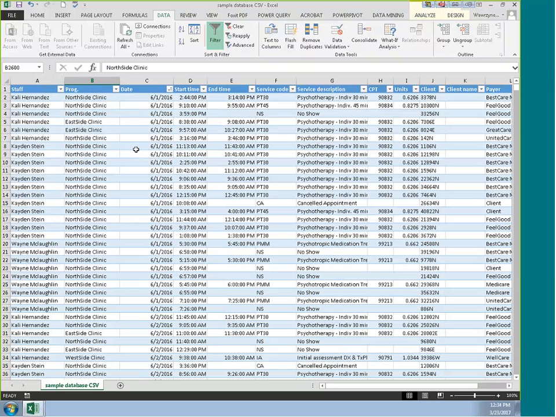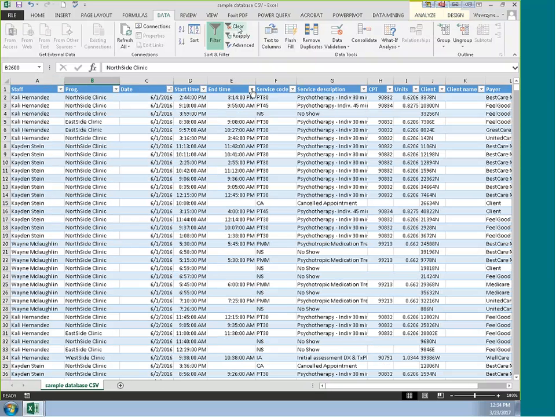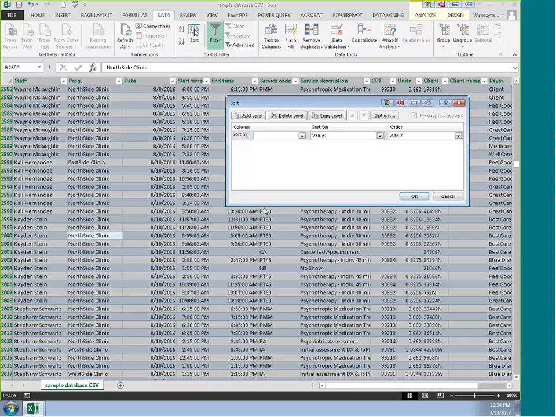Now, if you've worked with data before, a lot of times when you're eyeballing your data, you really do want multiple sorts in your data. So let me clear this and show you how to do that. I'm in my data menu, and I've got this control here that's called sort. I'm going to press on that sort, a dialog box is going to come up, and this is where you can add multiple levels.